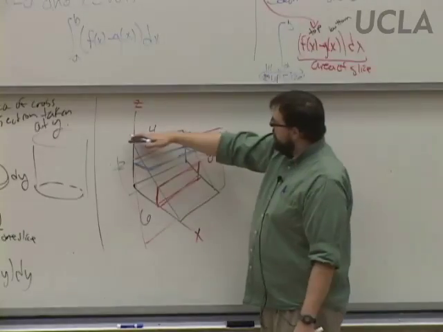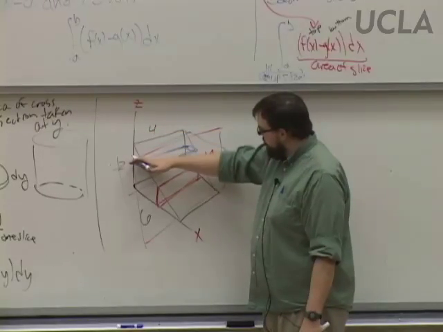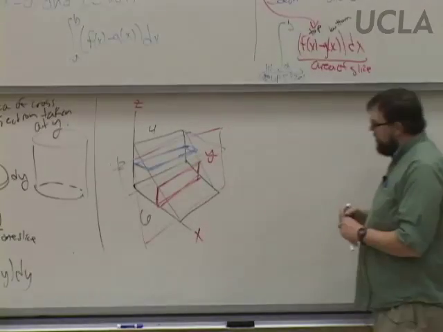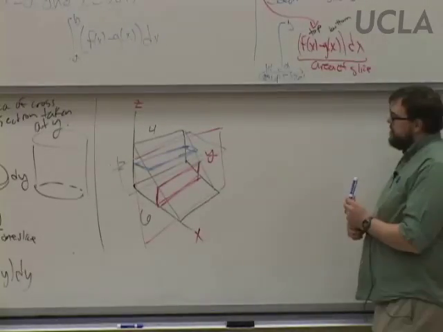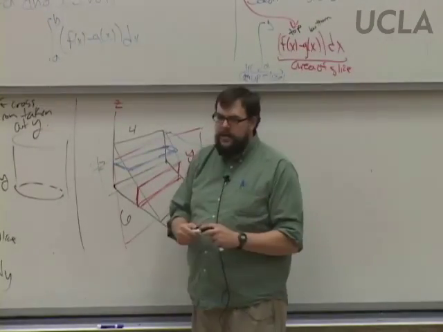So at z equals 2, my cross sections again align. Then as I move down, I get rectangles which are getting bigger and bigger and bigger, until I get to the very bottom. Now, of course, there's an even much simpler way to do all this problem, where we don't even have to do any integration. How do we find the volume?